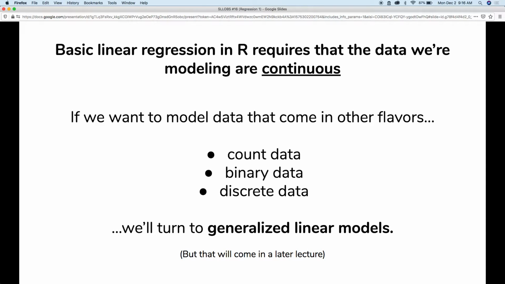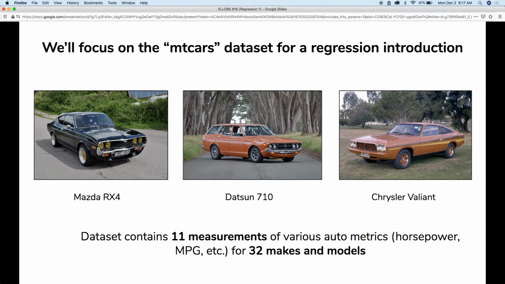And the data set that we're going to be using today comes from a source that we've actually already seen. If you remember, I think like 10 lectures ago, we talked about ggplot, and we used this mtcars data set that's included in R. This is a nice data set. It's built in with R, and it contains a bunch of different measurements of automotive metrics from a bunch of different makes and models of cars from, I think, the late 70s or early 80s.